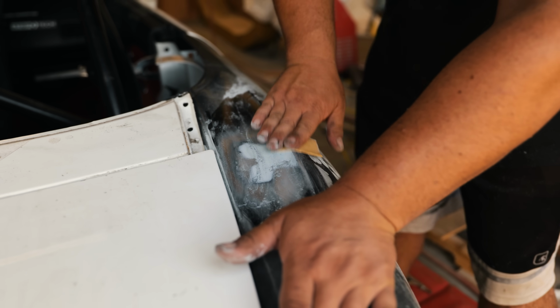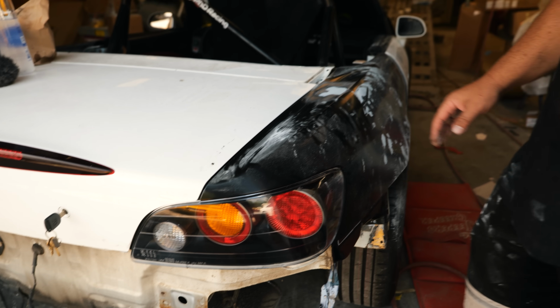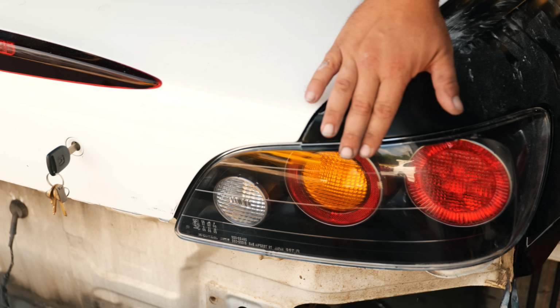Well, we just did the final fitment on the S2000. Fault gaps across the board because it had been wrecked. It was a track car before. But we just got everything fine-tuned. We have a consistent gap here. It's flush now to the trunk.